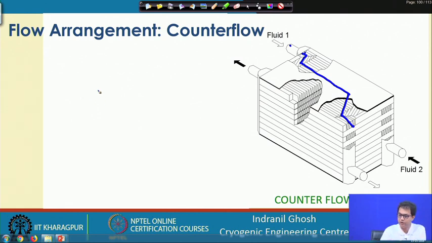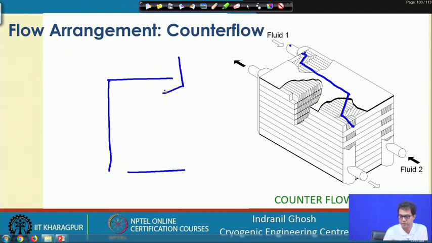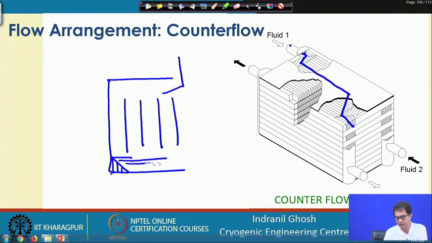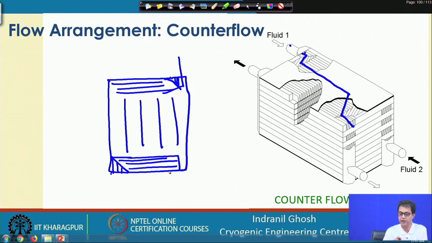So, if we take this one out, we will find that we have this path, then this geometry, the distributor. We have different kinds of distributors. Then it will again be collected finally, and it will be coming like this. We have this kind of distribution on this side, and this kind of distribution on this side. So, this is how it is getting distributed in one layer.